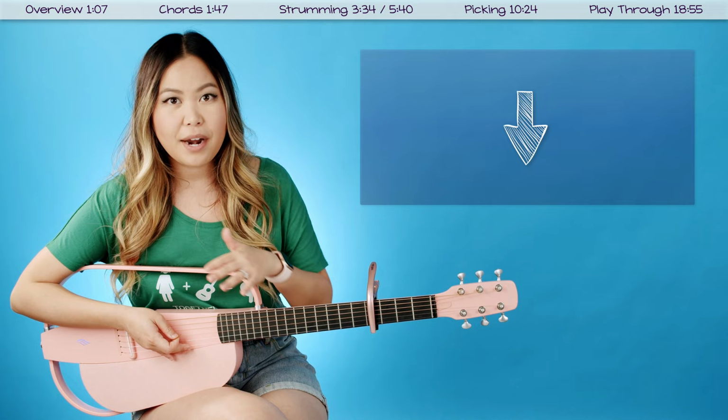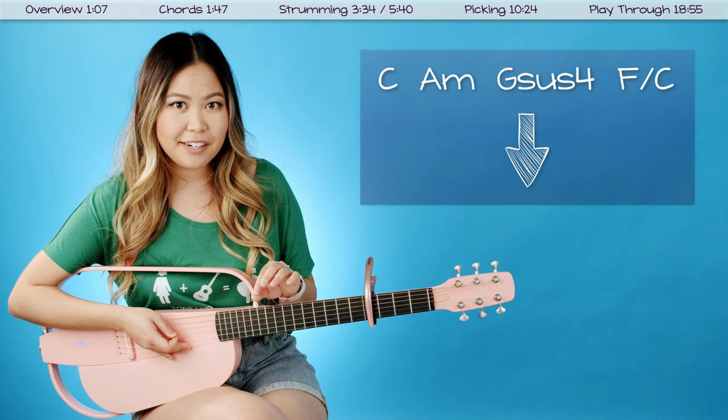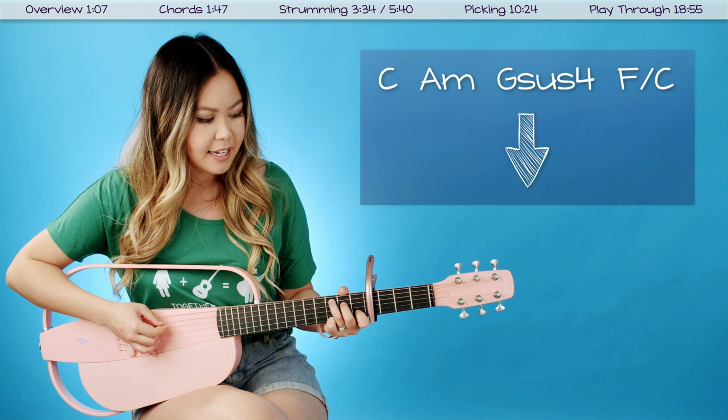So let's go ahead and just quickly go through this. You can see the chord transitions here on screen. For most of the verses, we're going to go from C to A minor to G sus 4 to F over C. And with this single down strum pattern, we're just going to play each of these chords twice. So let's go ahead and go through an example. We'd start with our C.